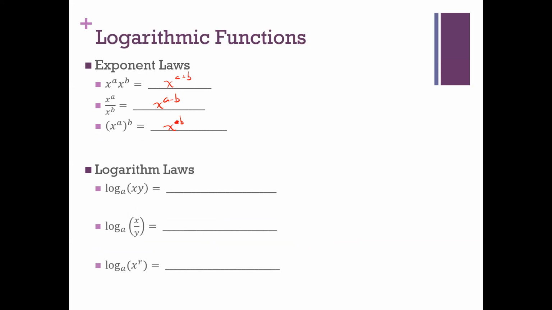But if you think of a logarithm as the inverse of exponentiation, if I have two like bases and different exponents multiplied together, I just add the exponents, right? So if I take the inverse there, the base here is a. I'm taking the log base a of xy. That's going to be equivalent to this, log base a of x plus the log base a of y.